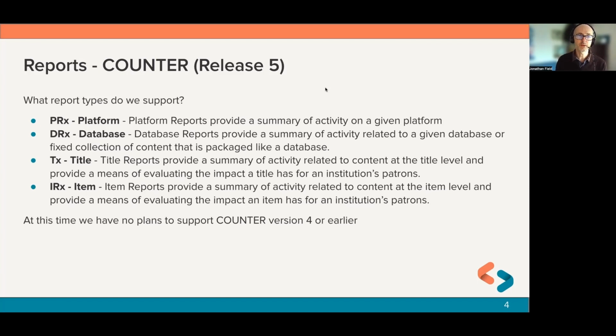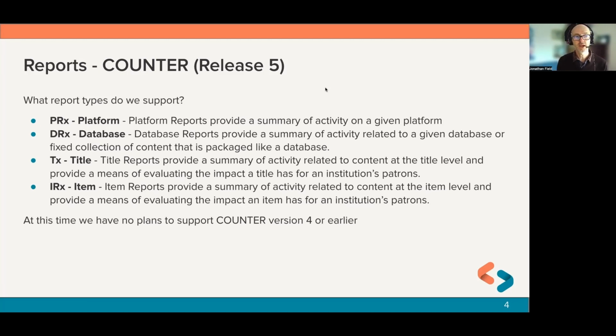In terms of the report types that we're supporting, there are 4 report types defined in the COUNTER standard, and we're actually going to support all of those. So first of all, starting with the platform reports, which all start with report name PR. So that's activity on a specific publisher's platform. So it's overall summaries, really, of platform usage. Database reports, they all start DR, and they're activity relating to specific databases.